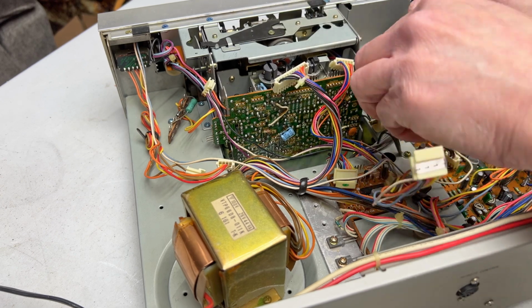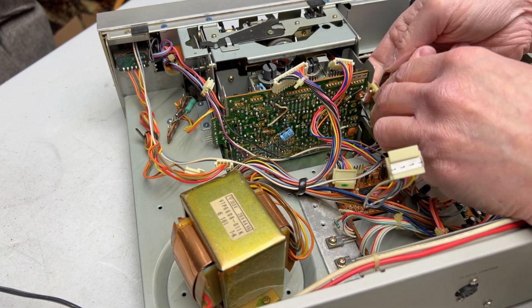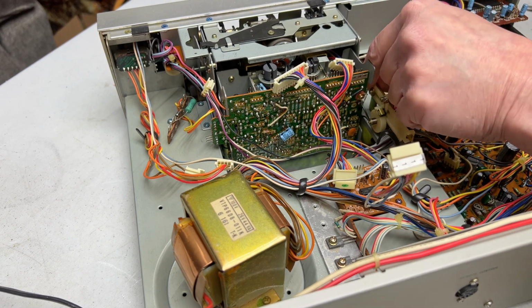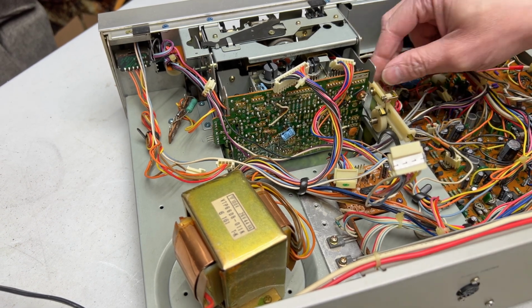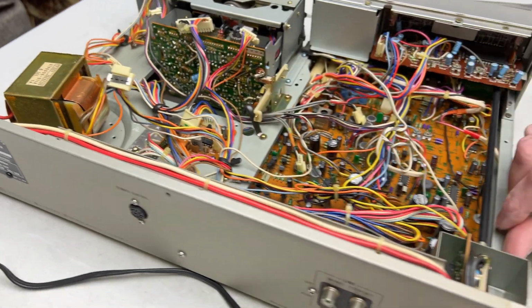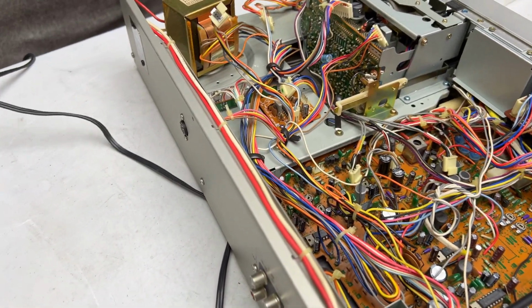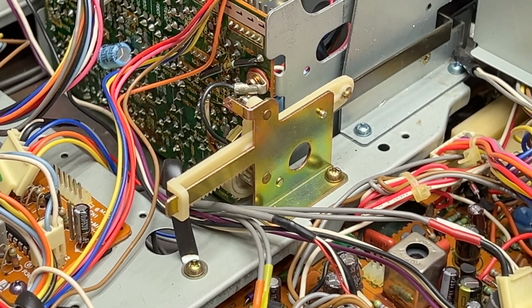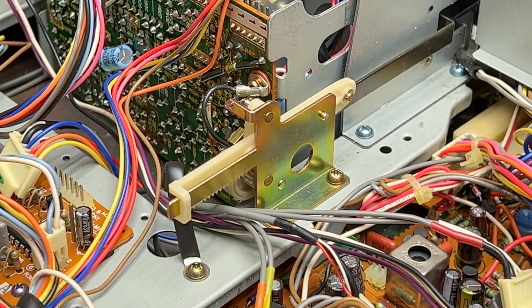Okay, what else do I need to do? I think I need to disconnect the linkage to the door, which requires removing an E-clip. I've already done this once before, back when I was servicing the door mechanism, or the door damper, or whatever.